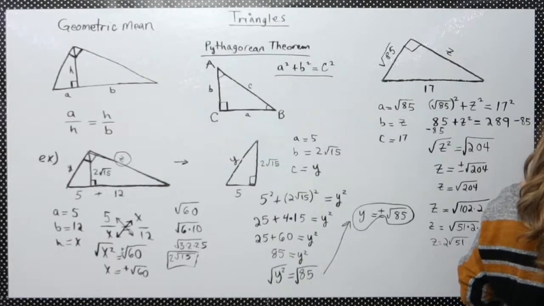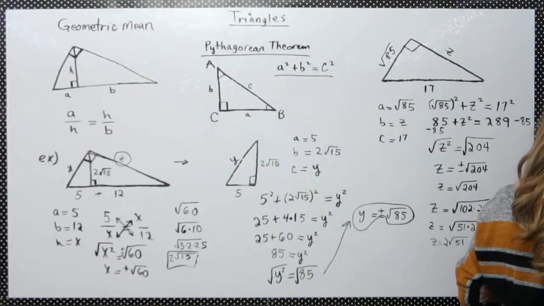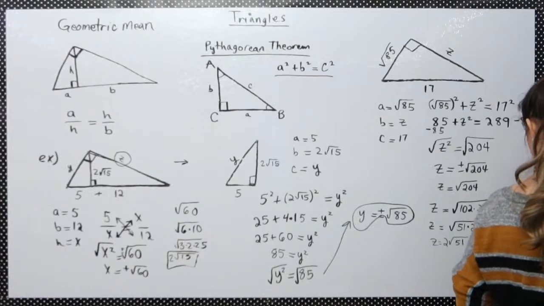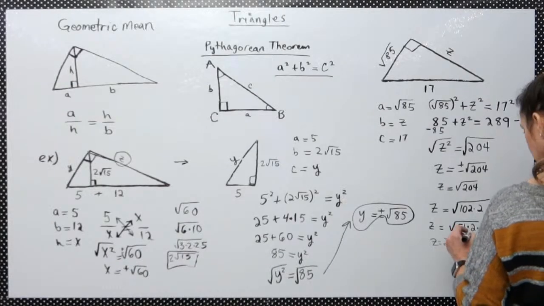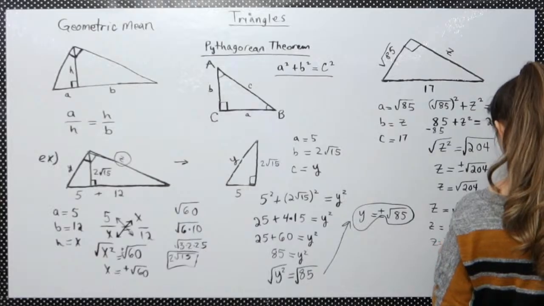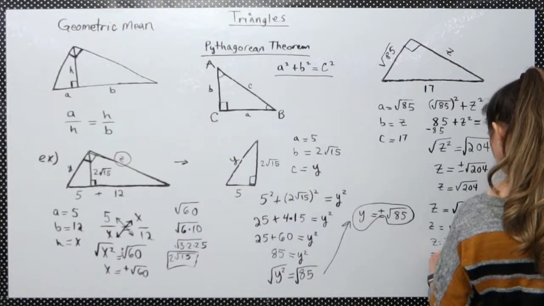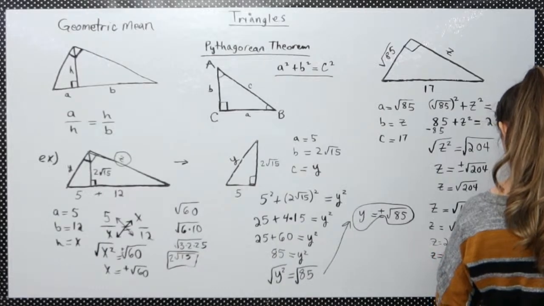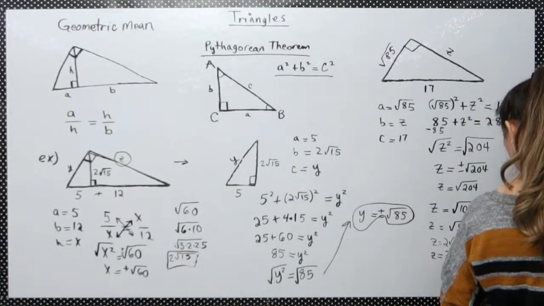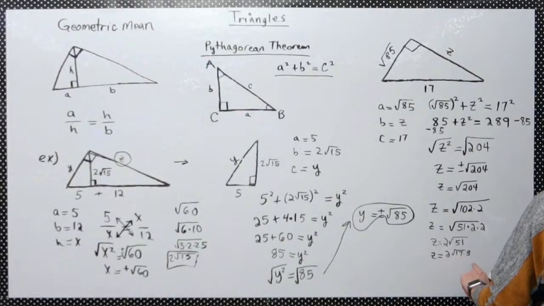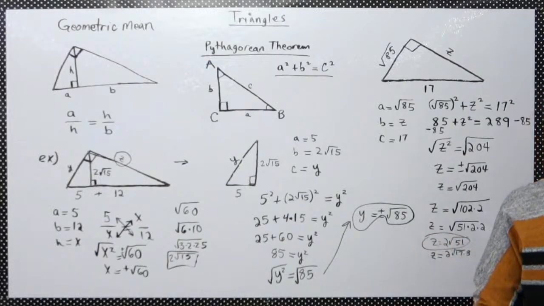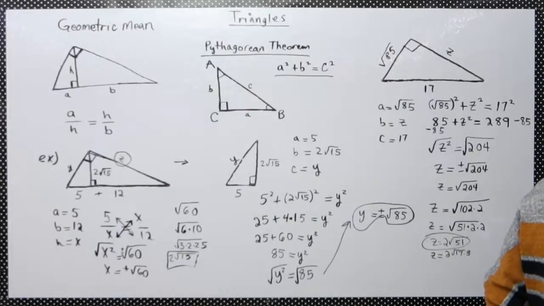I want to see, I'm pretty sure it's prime. No, it divides by 3, but it's 3 times 17, and I think 17 is prime, so we won't be able to reduce it down anymore. So it's 2 radical 17 times 3, and then those are both prime, so we'll just leave it here. And wow, that took a lot longer than I thought it would.